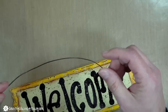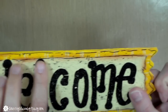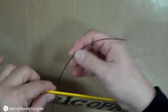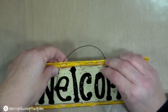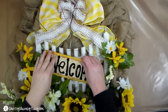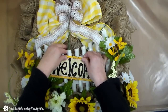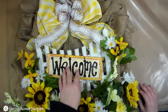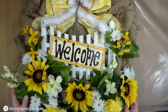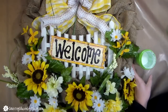To make my sign look as realistic as possible, I have a little piece of wire and I drilled two small holes in my sign. I'm just attaching the wire so that it looks like my little sign is hanging off of my picket fence — measuring the wire to know how big I need it. I'm positioning my welcome sign on the picket fence, bending the wire over the little pickets. Once I find the placement, I'll get some wet glue and a dollop of hot glue and glue my sign to the picket fence so it doesn't come off.